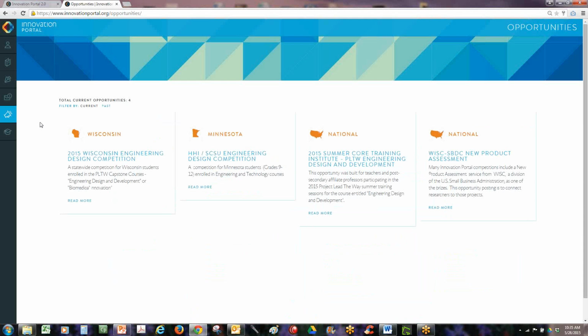The word opportunities, as opposed to competitions, side note, was chosen very carefully because we have groups for anything that a project like this can be reviewed for. We have groups that offer high school students paid internships in the summer, and there's no prize and no scholarship. There's a job at the end of this, but those companies want to find out, could students submit this work as part of or in place of their application for some of those summer internships. So the word competition wouldn't have fit, so opportunities was a bit more broad.